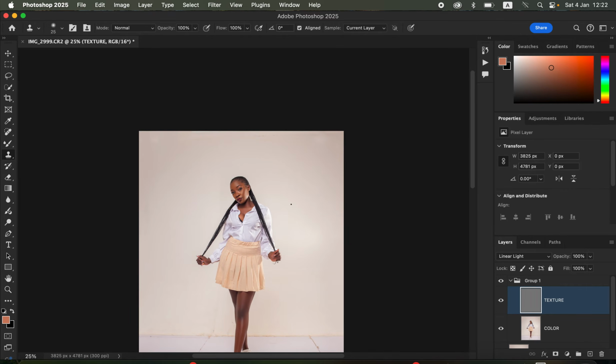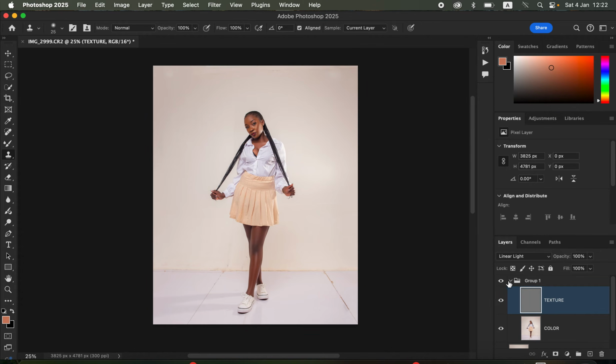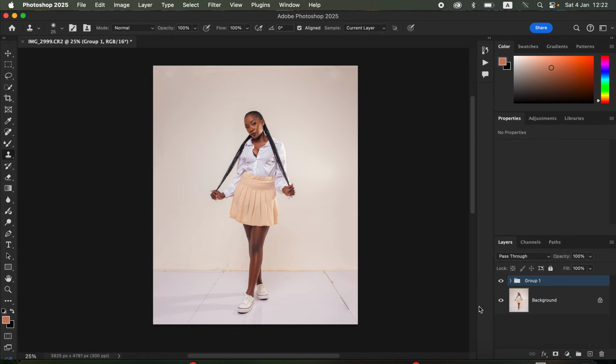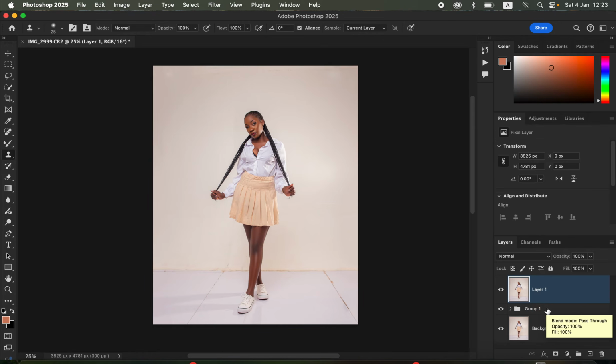So after I have worked on the skin, the next thing is going to be working on the colors. In order to work on the colors, we are first of all going to create a stamp visible layer. A stamp visible layer is basically a screenshot or a merged layer of everything that we have below here. Just create that stamp visible layer by pressing Shift Option Command E, that is for Mac. For Windows it is Shift Alt Control E to create a stamp visible layer, as you can see.